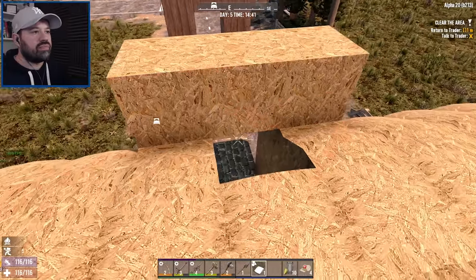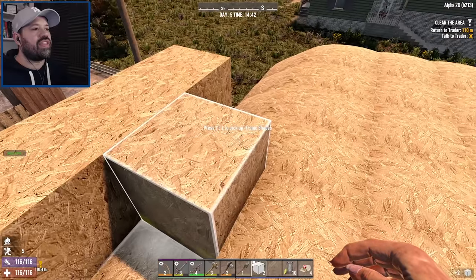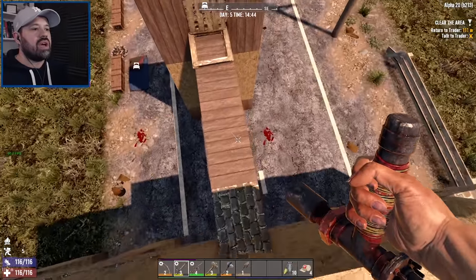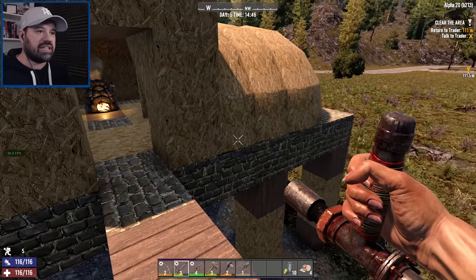Like so. There we go. But then we have a little gap here. So yeah, I don't think it perfectly fits the way we might think it does. So I think we're just going to have to leave it like this for now. But yeah, this looks amazing. So let's have a quick look at the bird's eye view of that.